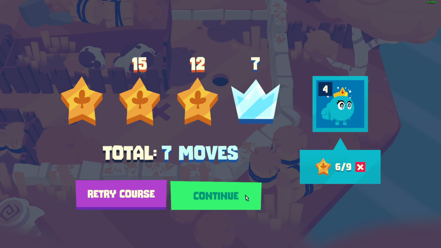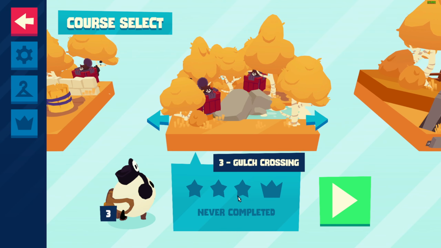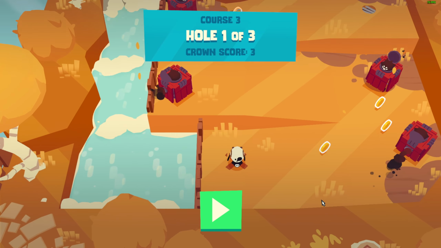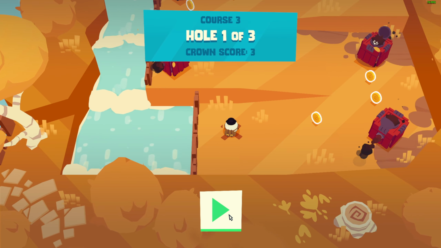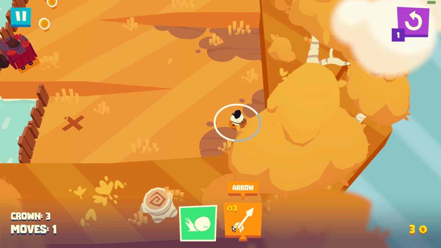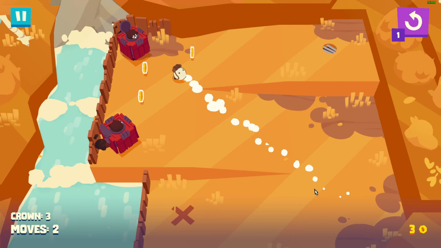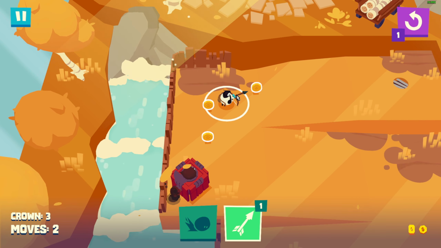Oh, that's a princess skin. What is this? Glitch crossing? Okay, there. Now there's more freaking enemies, and one of them is even moving. Oh, nice. What? Let's just... Yeah, let's buy the arrow.